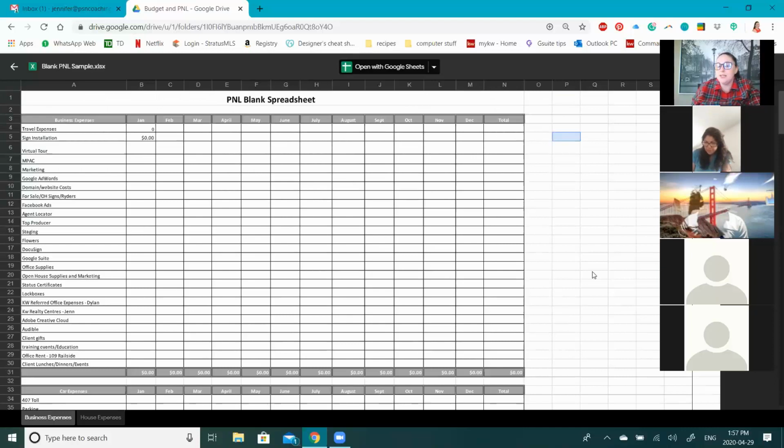But if you have this in place and you commit to following it monthly, that's going to go a long way toward learning how to manage your money at a much higher level. And it's going to protect your cash flow, and it's going to keep you safe. You're not going to get into tax trouble. You're not going to get into any debt, because if you notice, you've allocated all of your costs per check that comes in. So you put something on your credit card, that 30% that you've allocated should go against it when your check comes in and pay it off. So you shouldn't be carrying any debt if you follow this model, which is also part of it, right?